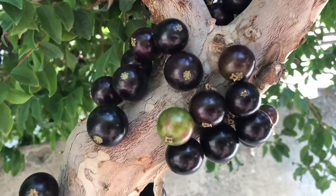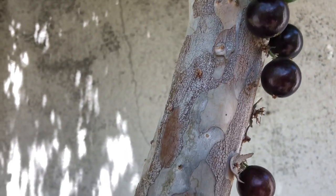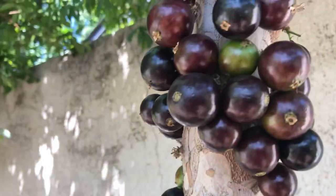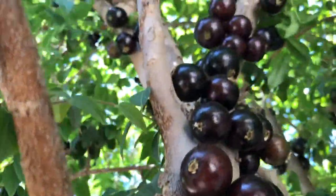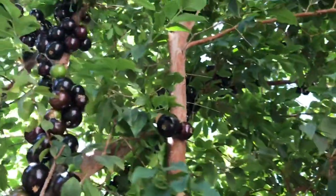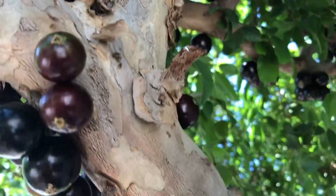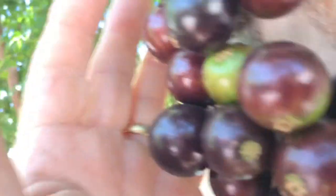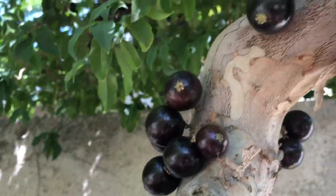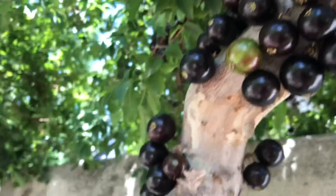This tree has been in the ground unprotected for at least 25 years. The lowest temperature it has seen was probably in the low 20s°F — I think back in the 90s it got down into the low 20s. I don't protect any of my trees with any type of artificial shelter, and this tree regularly experiences 26–27°F in winter and it doesn't even phase it. When they're smaller they may need a little protection in colder climates, but this tree has made it through every cold spell unprotected.